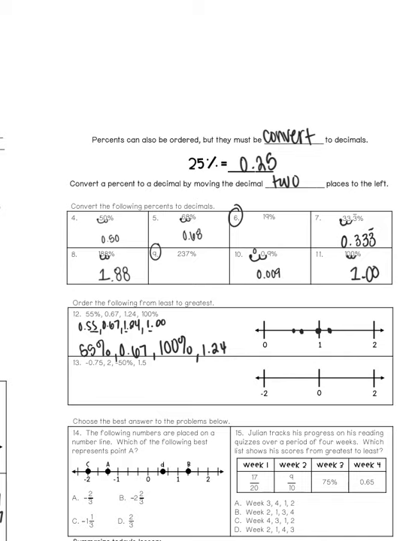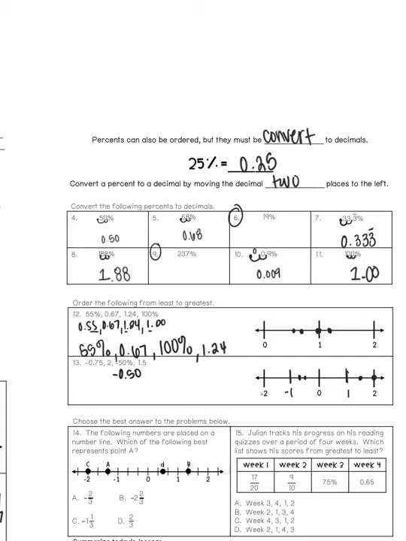Now, we have negative numbers here. So negative 0.75, that's less than 0, so it's a negative number, and it's not quite to negative 1, which would be right here in the middle, right? This would be negative 1, this would be 1. So negative 0.75 would go somewhere in here, right? Then you have positive 2, negative 50%. So negative 50%, if I write that as a decimal, would be negative 0.50. So that goes right in the middle between 0 and negative 1. And then you have 1.5, which would be right between 1 and 2.